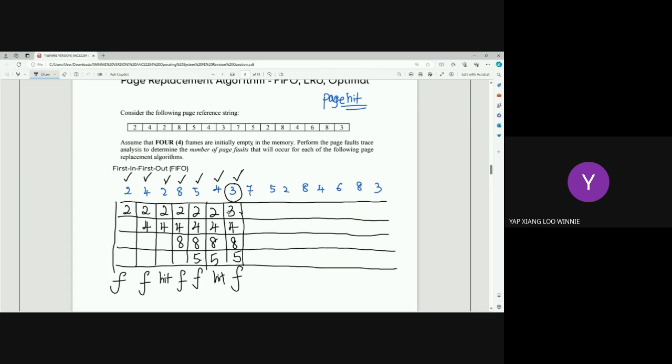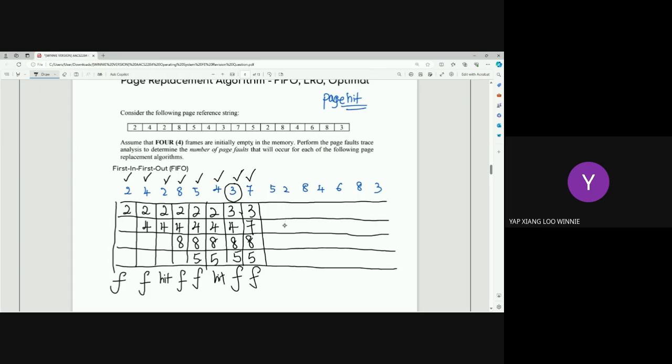3 is just in. We're not going to touch the 3. So you have 4, 8, and 5. Who is the first one among these 3 values? Who is the first reference string that gets into the memory? So obviously it is 4. So we are going to switch the 4 to 7 and the rest will remain here. So this is page 4 as well.